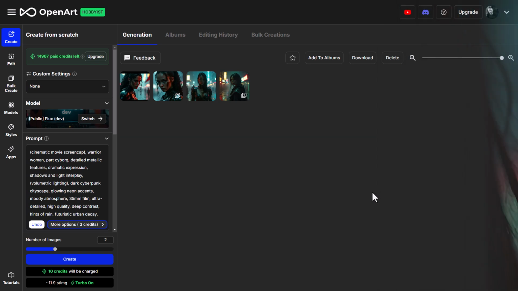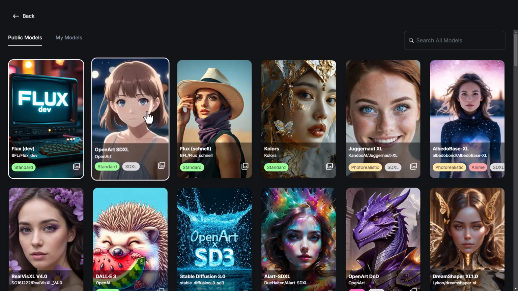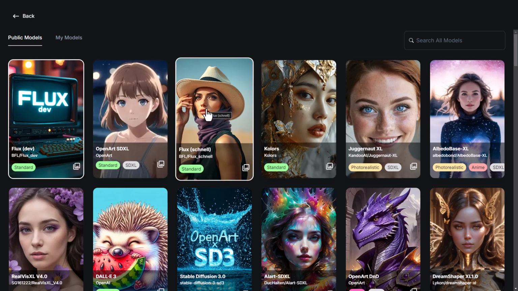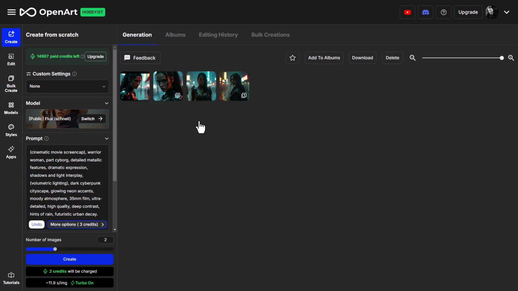So now we've enhanced our prompt and tried out Flux Dev. Why don't we switch and compare to try a few of these other models so I can show you the difference from image to image. We'll start with Flux Schnell, and I'll scroll through and we'll show you the difference of these images so you can see what kind of results we get.